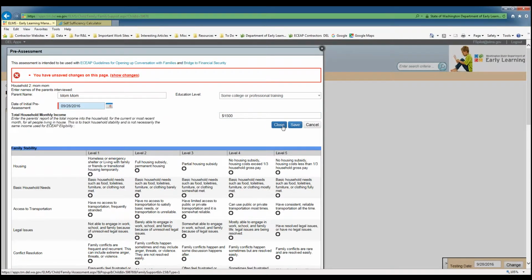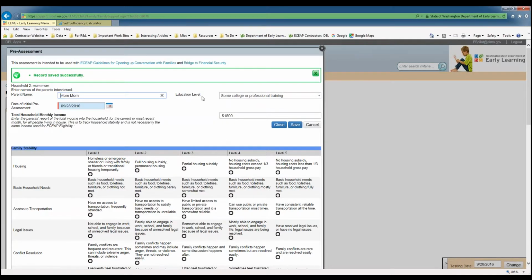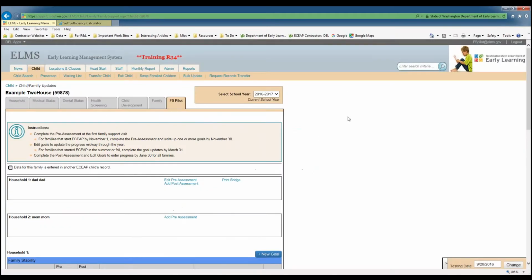Okay, so I'm going to click Save at this point because I've gotten this information. Maybe I have it from doing initial enrollment with her, but I haven't quite gotten all the information I need for this yet, so I'm going to close it.